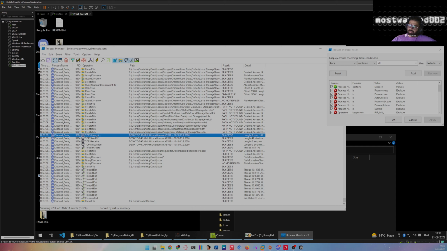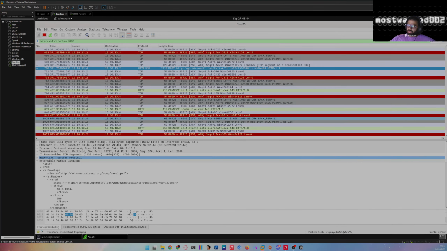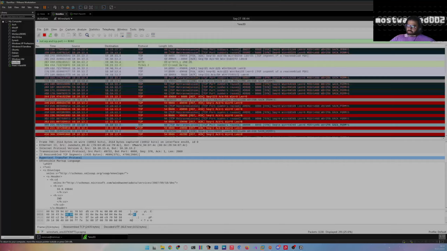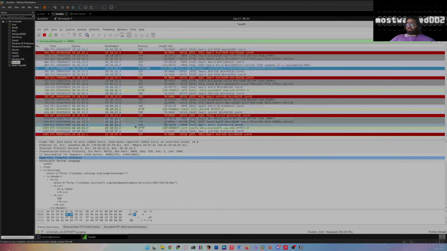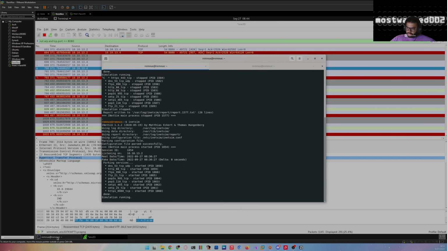TCP connect. But coming back to the question, why is every... Oh, because I switched the port for HTTPS to 8080. Yeah, that was the proxy. I just remembered.